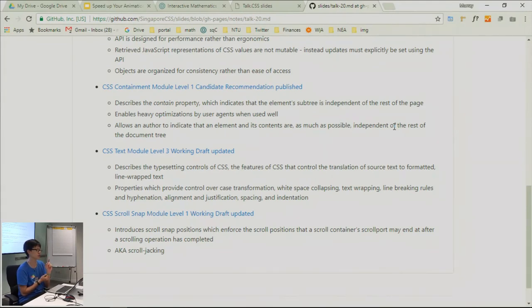Last one is scroll snap module, which is the scroll jacking module. This is actually quite fun, in that you can use CSS to scroll jack. I know some people say it's not a good idea, but it works when, maybe you have an image gallery which is horizontal scrolling. It actually works very well with keyboard, so you can just press right, and then, shoo, nicely. Yes sir, what do you say? Yeah. I've been trying it out on the Asia website, and in Safari it's great, but the problem there is you have mouse wheels, you have double. It's really buggy. It was buggy when I talked about it last year.